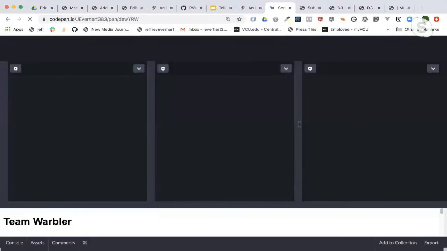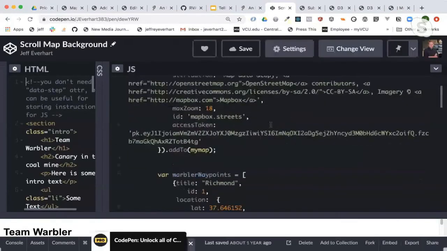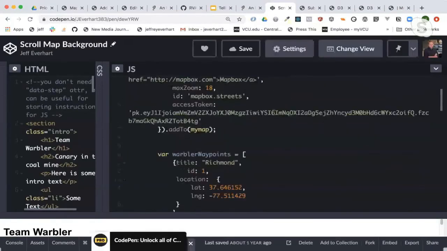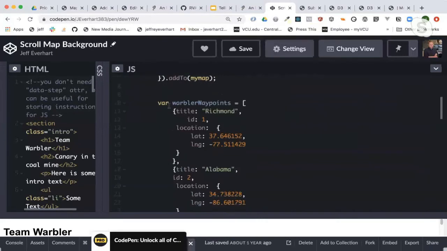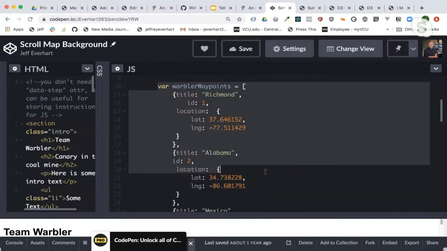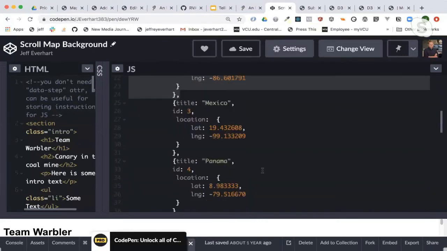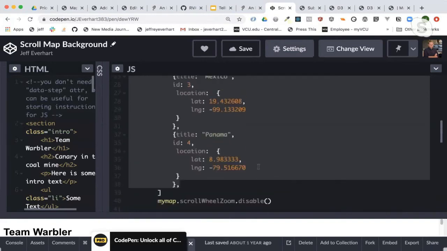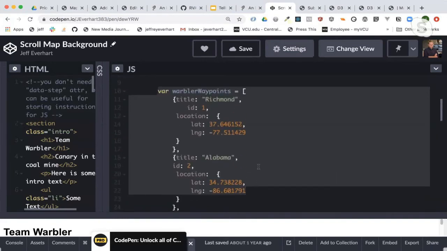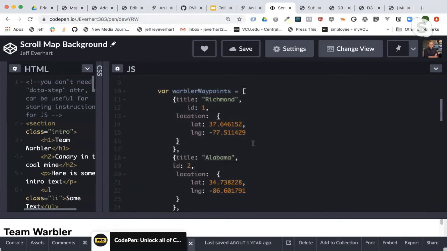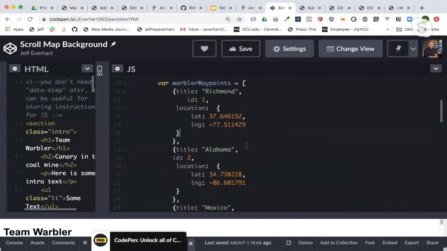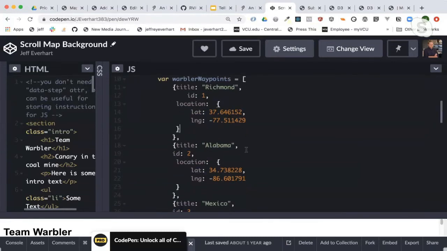Because what ends up happening is it's really easy to make. I mean, I think I did this thing in like 2 or 3 hours. But again, when you look at how we had to build it, we see a bunch of hard-coded data in here for those particular waypoints. And really, when we talk about maintainability, being a web development team of 3 people trying to support a large faculty base and a large student base, we were like, no, this can't be something that we make bespoke every time.